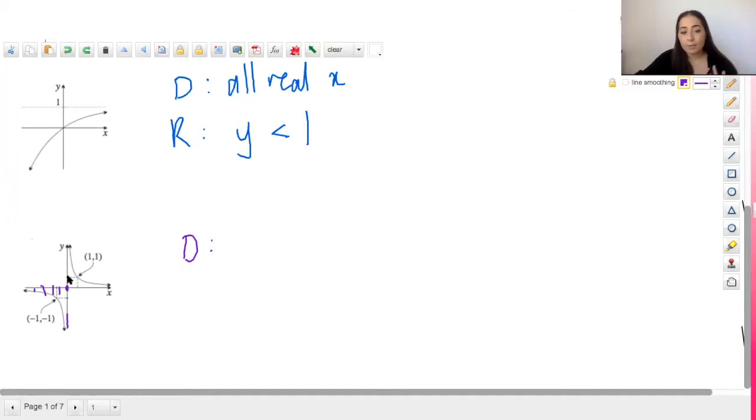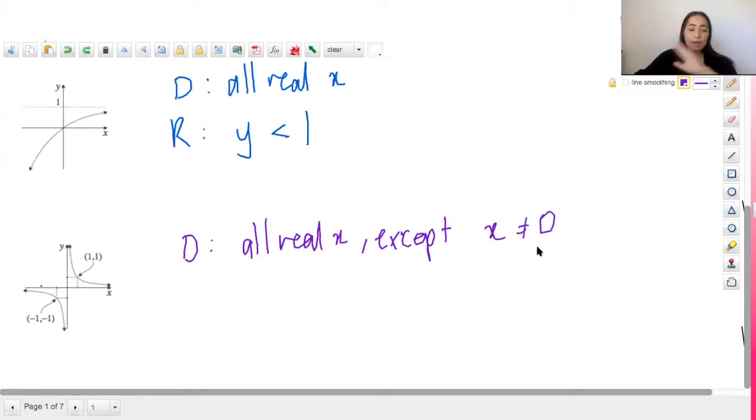So for the value of x equals 0, this curve or this function never reaches that. So x equals 0 is not represented in this function. So we continue moving in the positive direction and we see all these positive values are being represented. So the only x coordinate that is not represented is x equals 0. So the domain is all real x except x cannot equal 0. So all values of x exist on this function except the value of x equals 0.